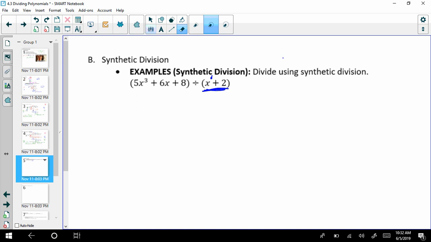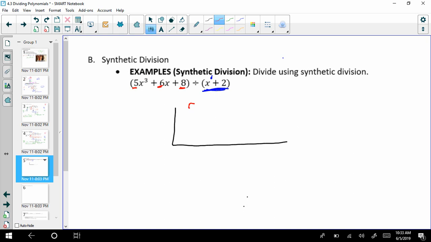So here's how it works. I'm going to set up my synthetic division, and different books and different teachers do it different ways. If you've learned this another way and that way makes more sense to you, please do it. Here's the way that I do it. So my division box kind of looks upside down from what it was, and you'll see the purpose of that in just a moment. So now one of the parts of the shortcuts to synthetic division is to not worry about the variables. So what we're going to do on the inside of my division here, I'm only going to use the coefficients and ignore the variables.